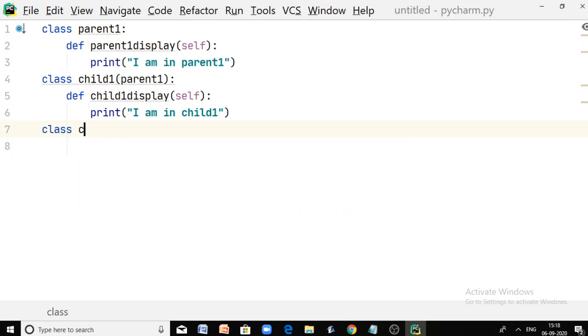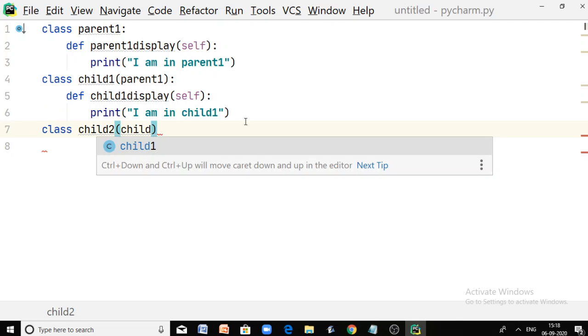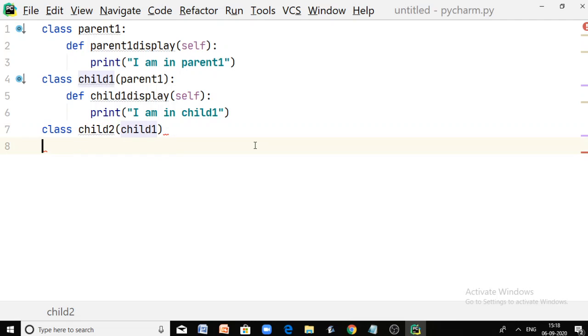So class child2 is going to be created from child1. This is called multi-level inheritance. So here the number of levels is totally 3. This is the parentmost class, and from that we create a child class child1. From that we create another child class child2. So the number of levels of the inheritance is 3.